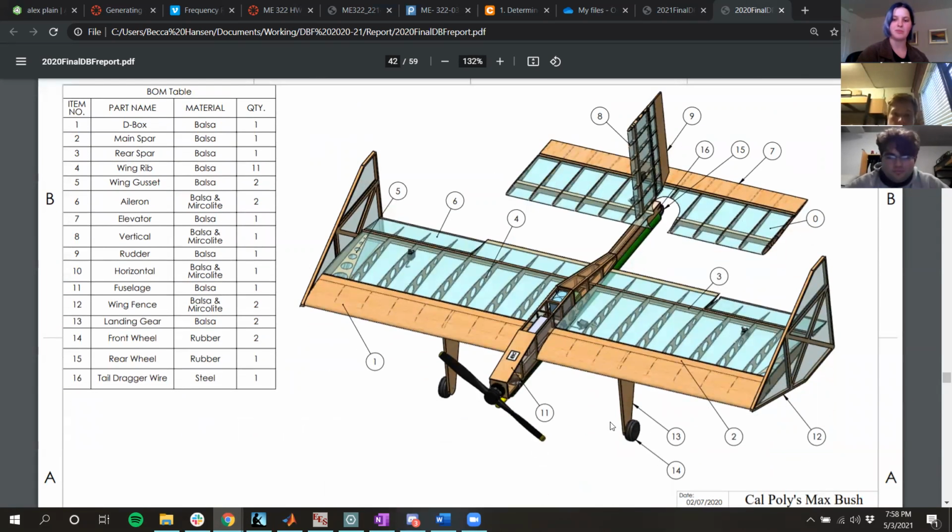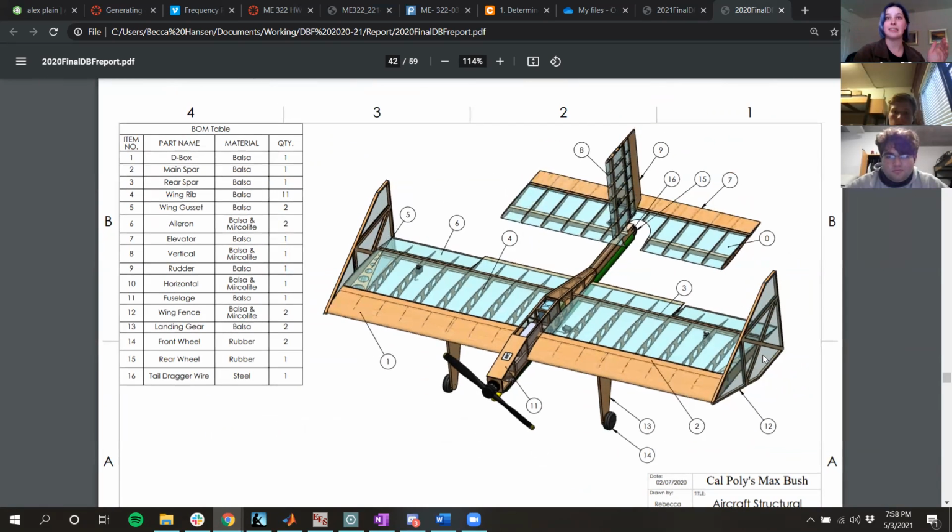We don't want to get caught up in this box. Yes, it is very simple to manufacture and there are a lot of benefits to it. It's pretty lightweight. We know how to use balsa, but don't let that limit you. Don't see two of our planes and think that's what DBF planes look like. When you go to competition, you get to see everybody making their own different planes. Some of them are releasing reveal videos on YouTube this year because there's no competition. So you can definitely look around at other RC planes and other DBF planes, and be experimental. I think that'll be really good for the Mechie team.